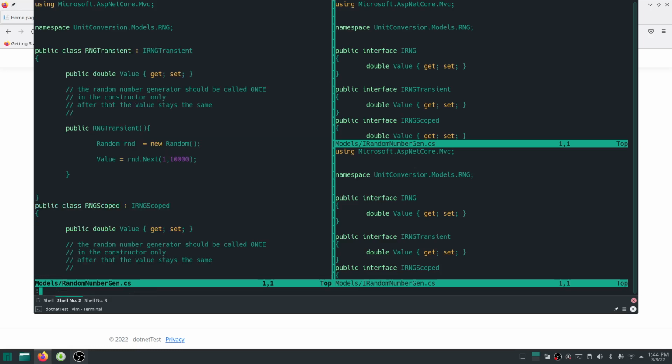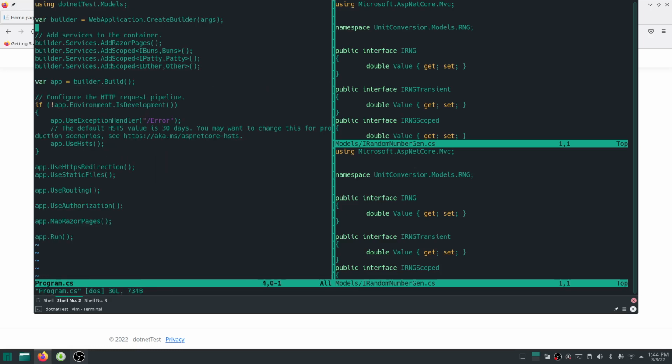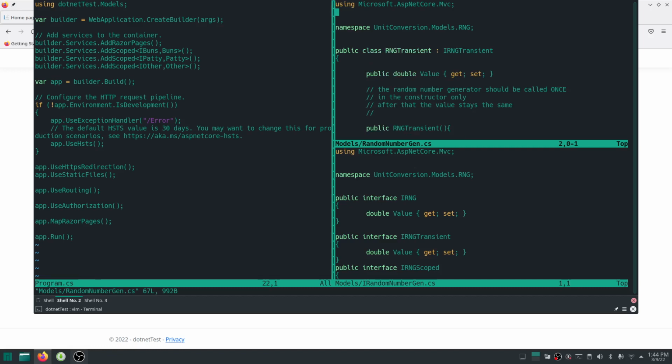Okay, and I will go here, to the random number generator implementations. You see the namespace is UnitConversion.Models.RNG.